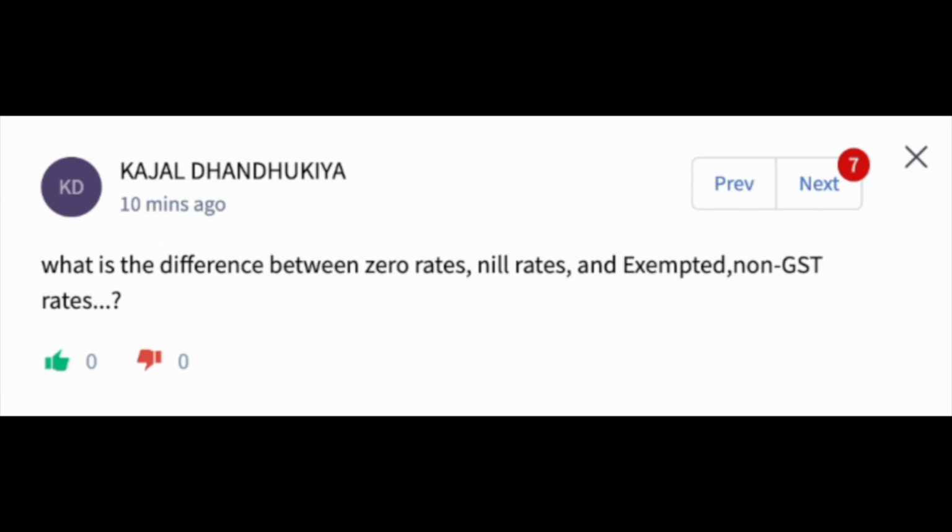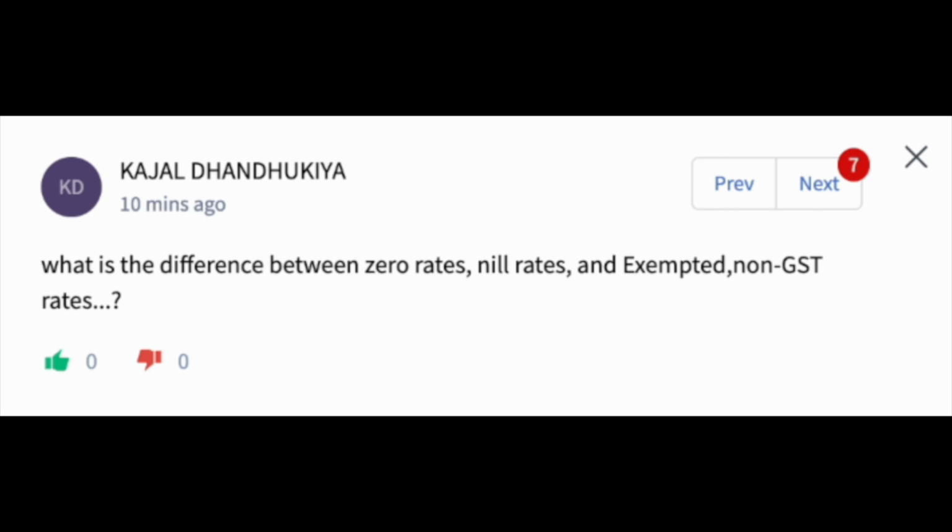We have the other question, what is the difference between zero rated, nil rated and exempted non-GST rates? Well, as we explained earlier, zero rated means that wherever you are applying IGST 0, it is for overseas basically. Nil rated is where you are applying GST 0%. And exempted is something where these goods are completely exempted from GST itself, a very good example being agricultural products.